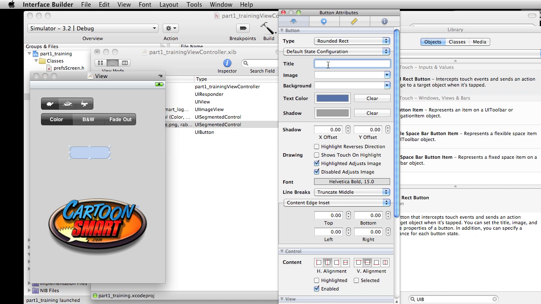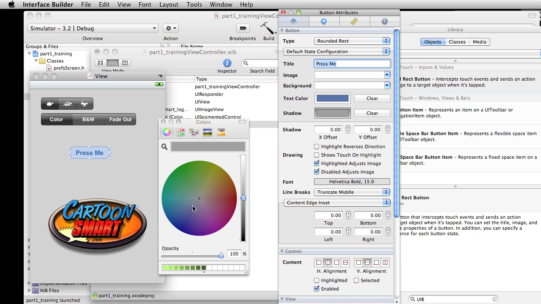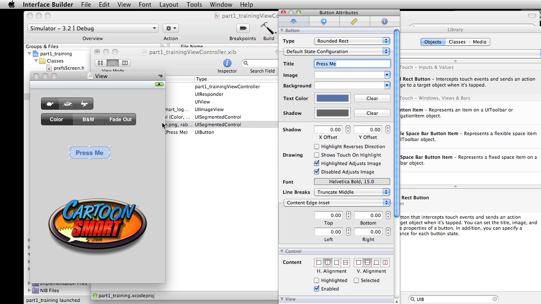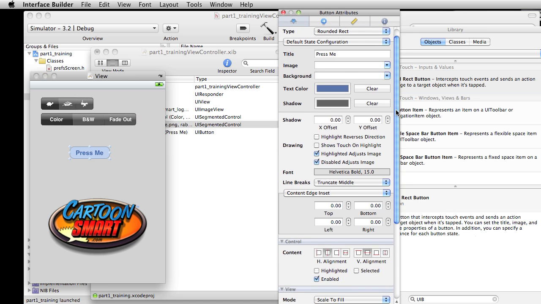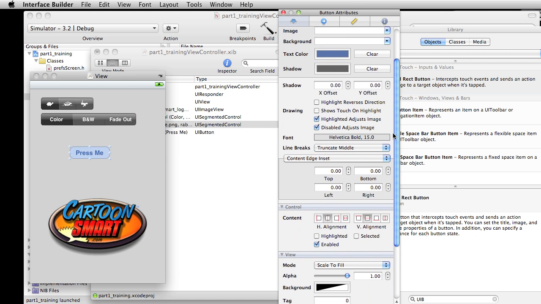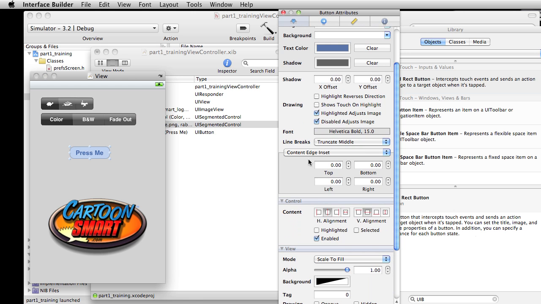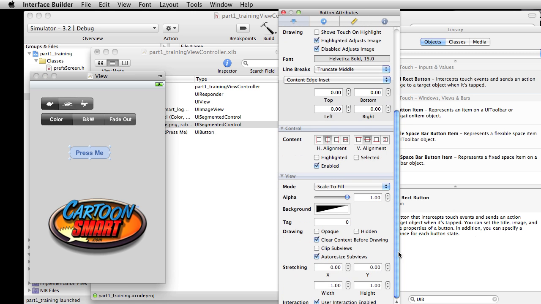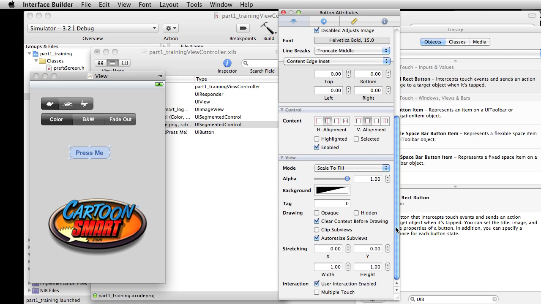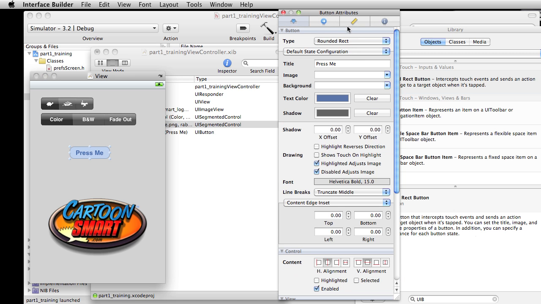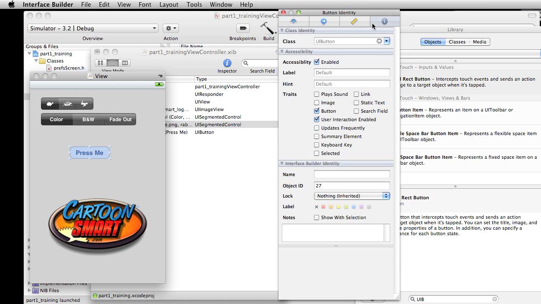You can, let's see, it's right in here, press me. And they do give you quite a few options here for changing things around a bit. Shadow, let's see, what's that do again? I don't see it. Did you see a difference here? You can obviously change the font, line breaks if you've got more than one line in there. And this is getting cut off a little bit. User interaction, that's already set up by default, obviously, because if it's a button, most likely you're going to want to interact with it. And let's see, anything else in here we should talk about?